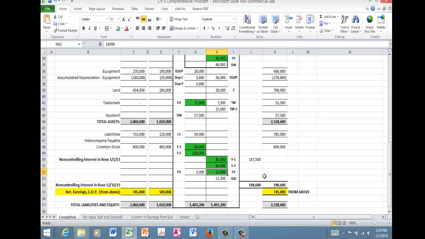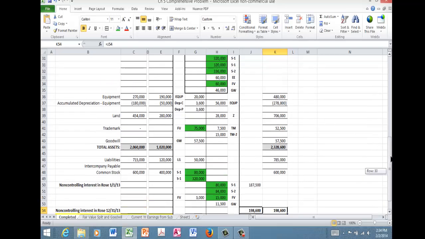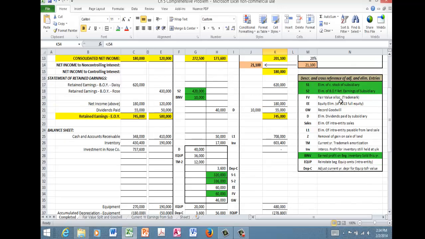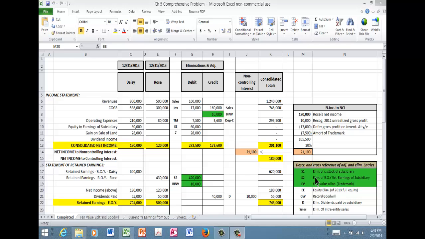And remember, the end game here on non-controlling interest, we're doing all these things, and these are credits, and non-controlling interest is considered an equity balance, if you want to call it a pseudo-equity, but it's an equity. And so that's why these things serve to create this number that is going to flow here as an equity account on our consolidated balance sheet. So now we've accounted for the fair market value of that trademark. So let's knock that one out. Okay, let's continue knocking out the eliminating entries that we need to do.